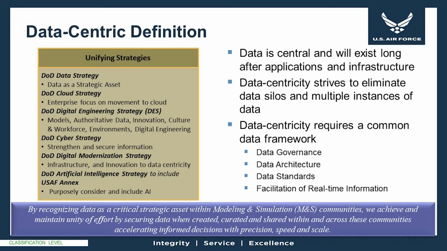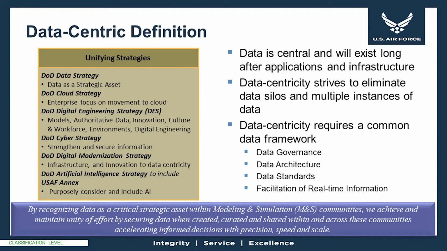We need to understand from the DoD cybersecurity that strengthen and secure the information, the DoD digital modernization strategy, which told us to use infrastructure and innovation to data centricity, and the DoD artificial intelligence strategy, to include the U.S. Air Force Annex, to purposely consider and include AI. In order to use AI, we actually had to have data, and it couldn't be centralized in specific silos. So we had to pull it out and look at it across the enterprise.